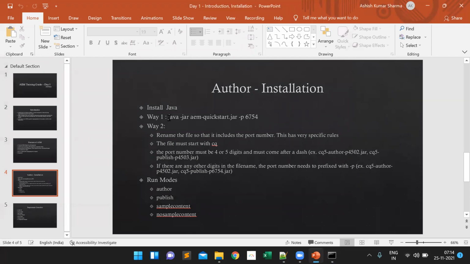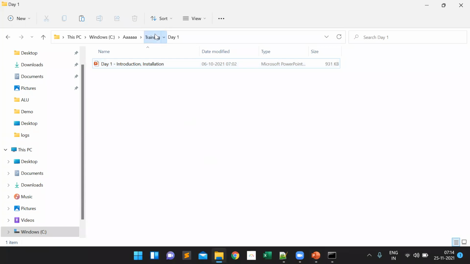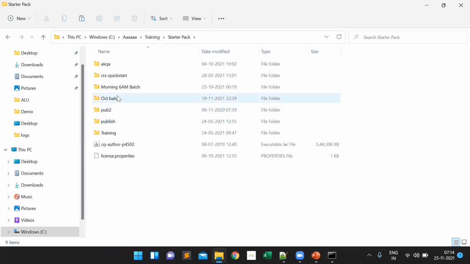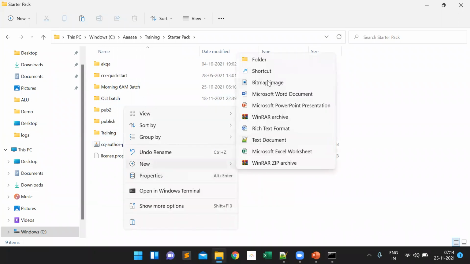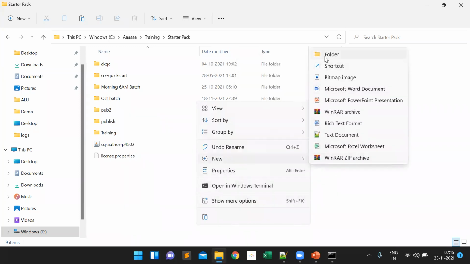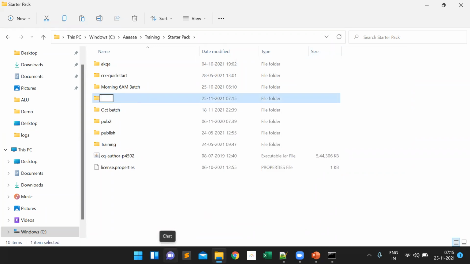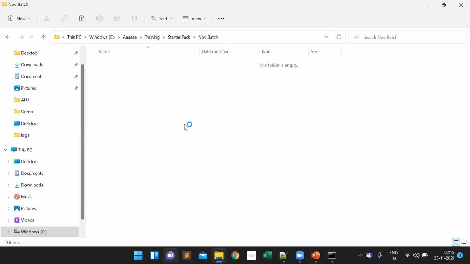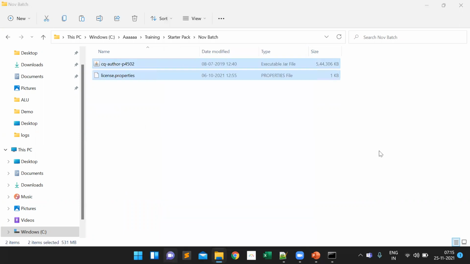Now, the second thing is installation. All you need is this jar file. Let me just create a new folder and call it norm batch, and I'll paste these two files over here so that we have a separate directory for ourselves.